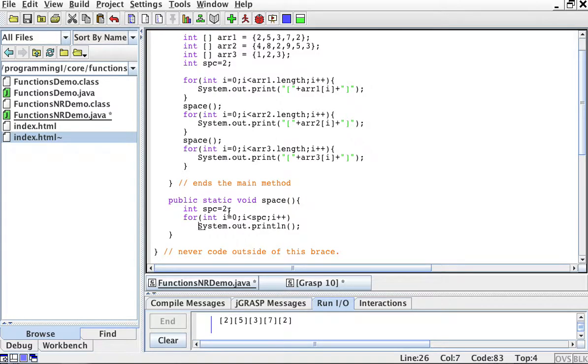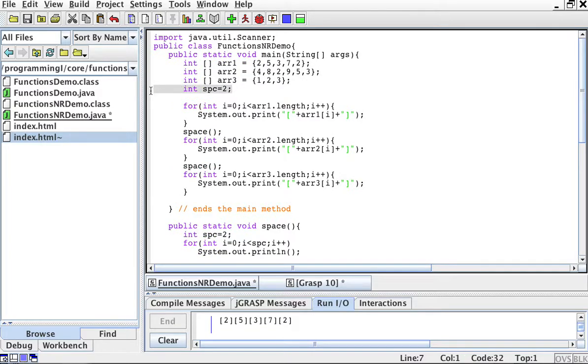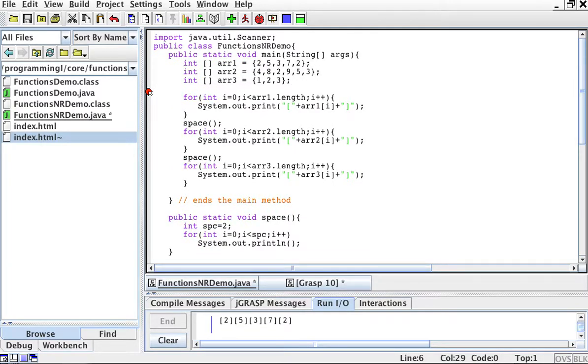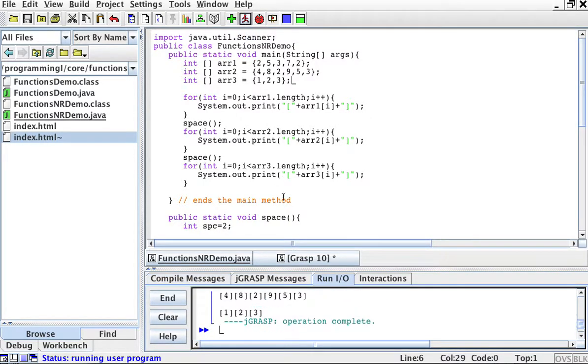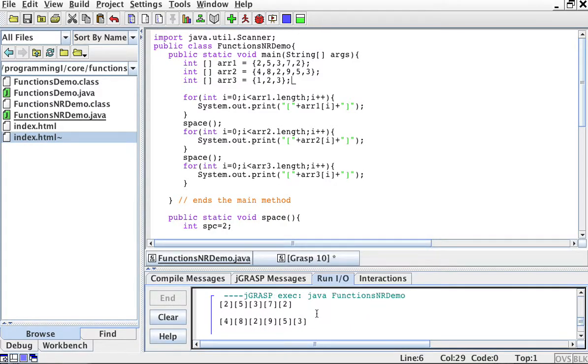In this case, I would have space equals 2, and this will loop through the number of spaces that I want. So I'm going to remove this one, compile, and run. And that's space 2. Okay.